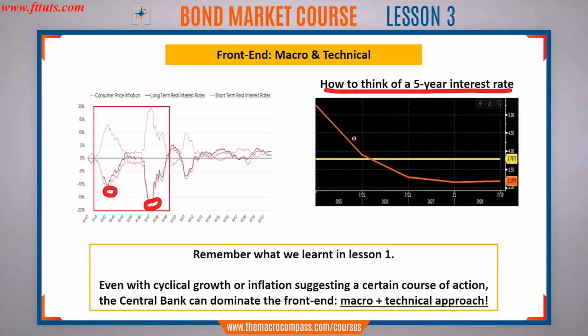So by basically looking at where the Federal Reserve intends to keep rates for the next 2 years or 5 years, you can basically extrapolate where 2-year or 5-year yields should trade today by looking at them as a future strip of all future Fed funds discounted back to today, and therefore ignoring the inflation or growth fundamentals if we are in a regime where the central bank is ignoring them and imposing their dominance and their forward guidance.